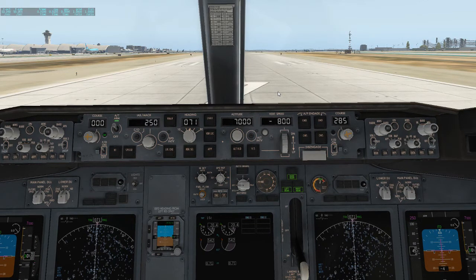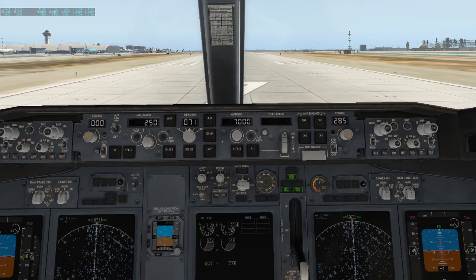Now, if ATC tells you you're too high, they'll probably tell you what vertical speed to descend at. If they don't, just ask them. They'll tell you anything. So that is the rate of climb. This would be for descent, where it shows negative. I would descend at this rate, 700 feet per minute. If I want to climb, I would set it to, for example, 1,400 feet per minute. That's usually what I use after takeoff. So this is basically the way the airplane descends or climbs.